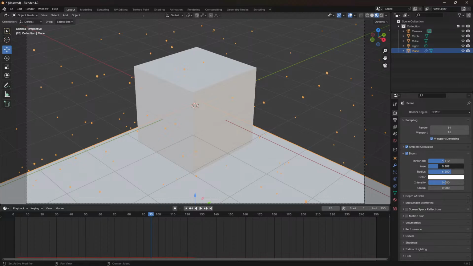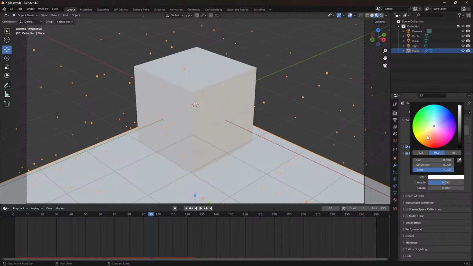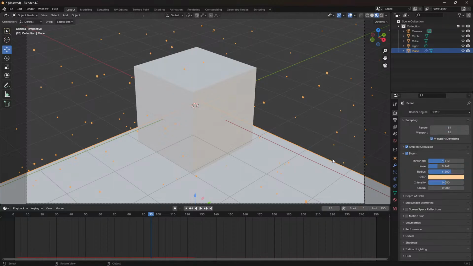Let's take our key, move it to about there. Take our light. Let's move it about that. Maybe a little bit more. We'll do something like that. So now that has a bit of the effect.